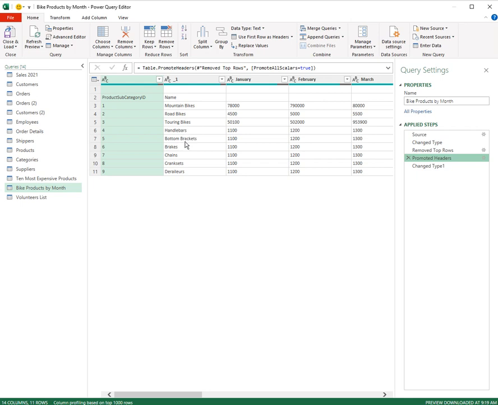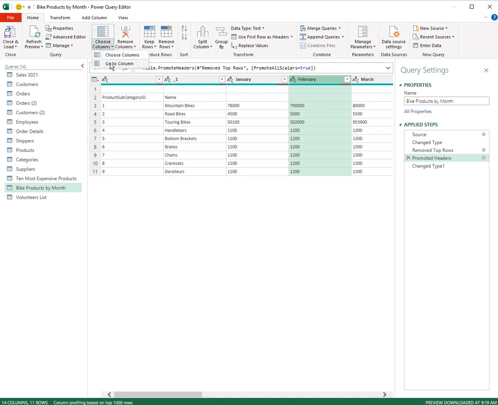Before we get into removing columns and managing columns, which is this group of buttons here, we need to know how to select columns. Selecting a single column is just a matter of hitting the column heading. That's really, really easy. And if you've got a ton of columns in here, you don't want to have to scroll for a long time to select a column. You can use this button, choose columns.